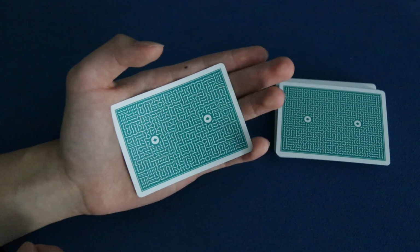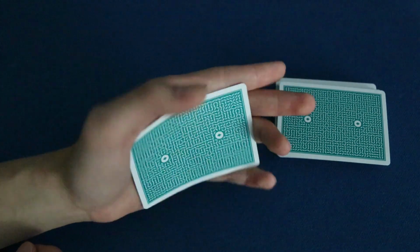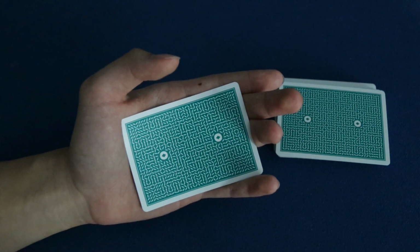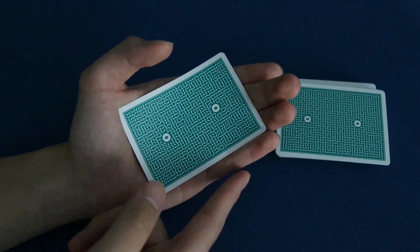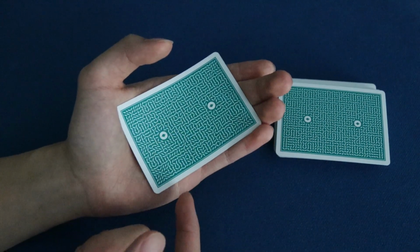So it's going to move from its usual position to down there, right? And that's basically the first motion. The very next thing that you're going to do is that your pinky is going to kick the card upwards, right? And to do that, your pinky is just going to close until it contacts the ring finger.